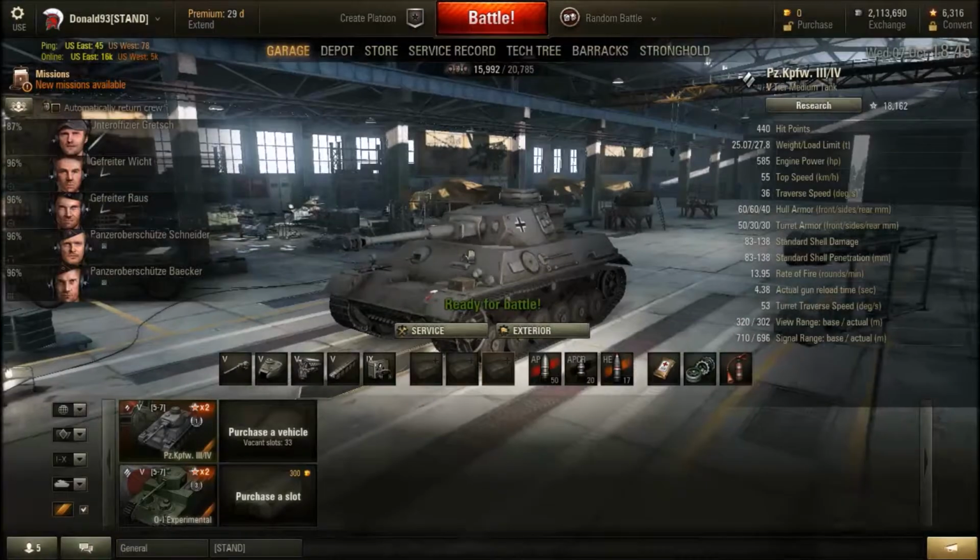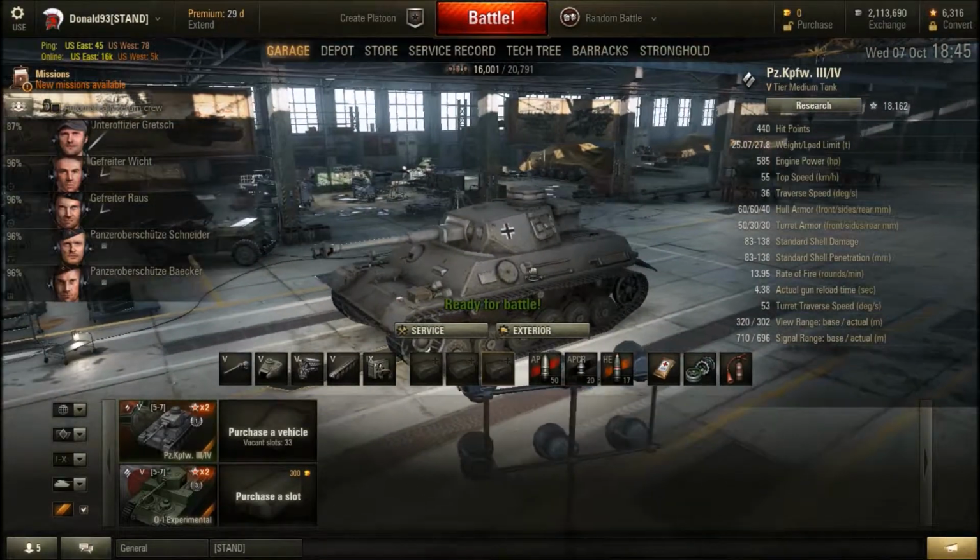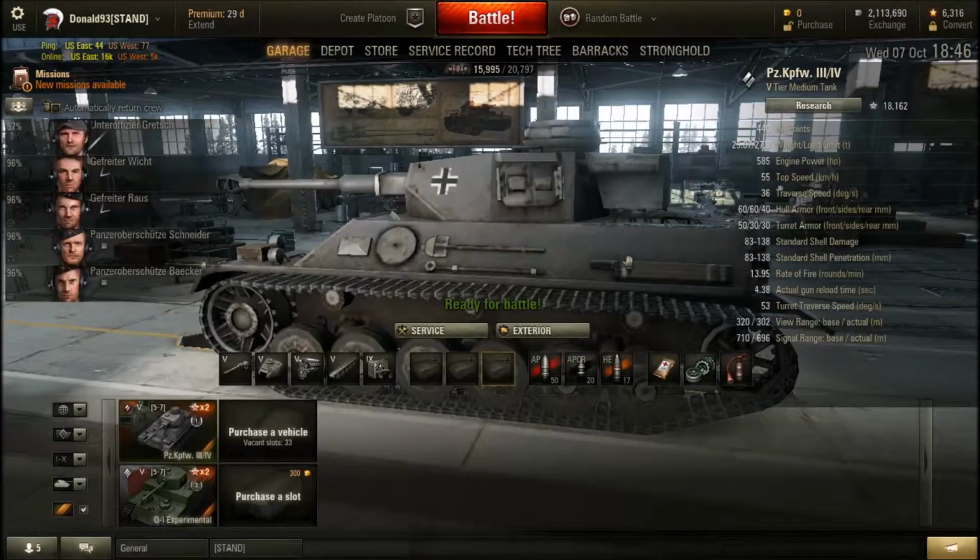What is bad about the vehicle? Due to the thin armor and the low HP you have, you can be killed easily enough. Be careful about that. The vehicle can be set on fire easily enough.